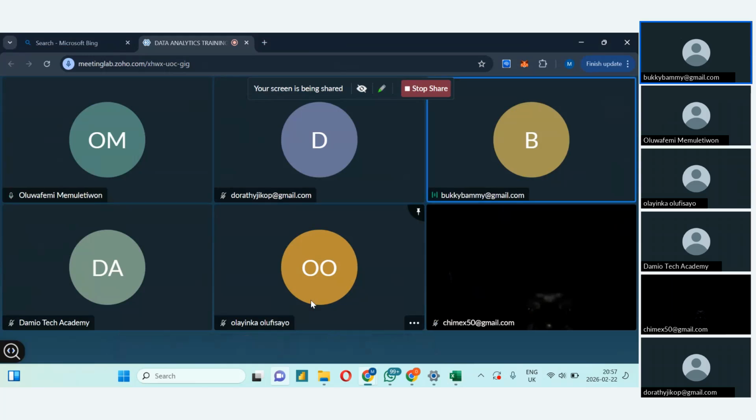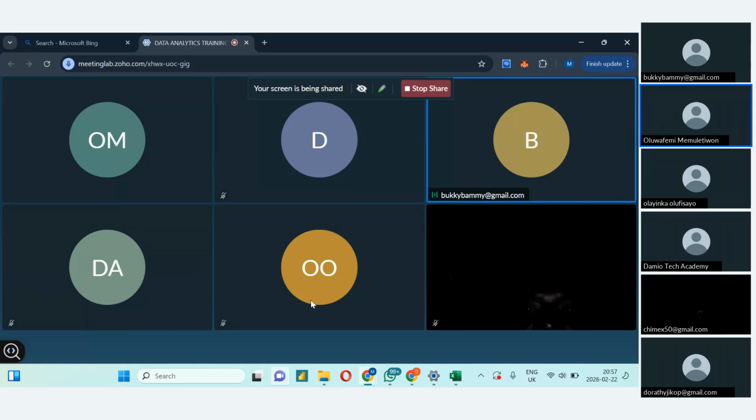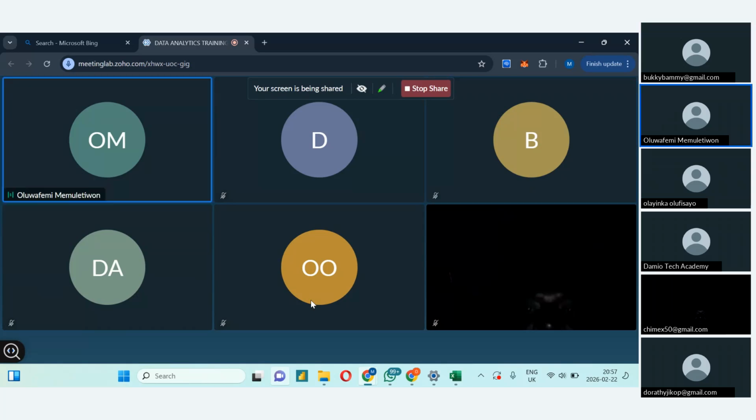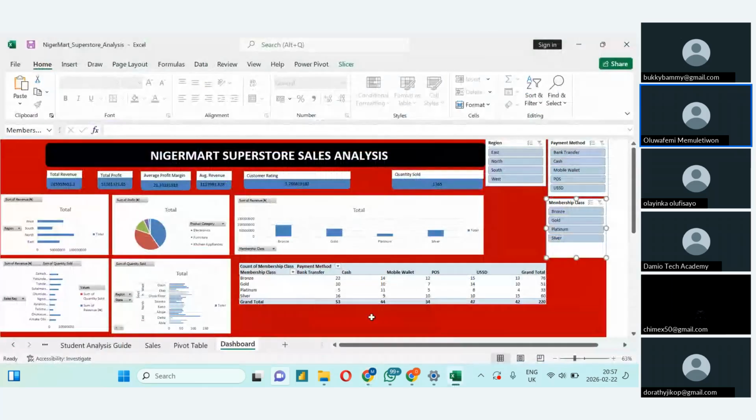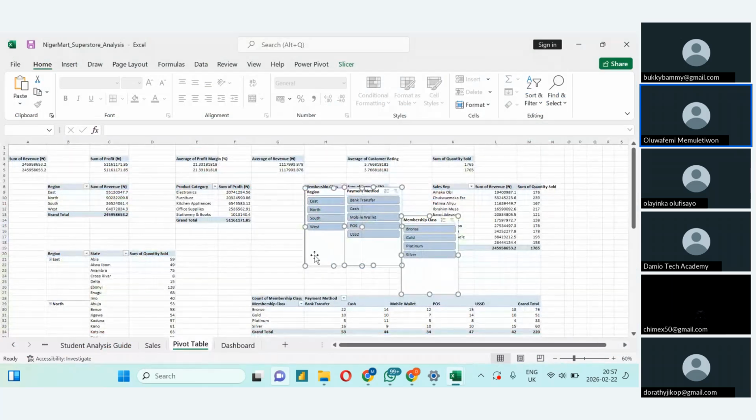Please, I want to know how you got that report connection, as in how you're able to analyze three categories. Okay. So what I'm going to do, just not to waste time, I'm going to use just one slicer to do it. Or I can just show you from here from the beginning again.